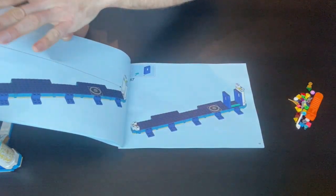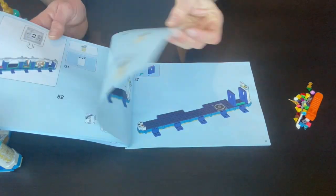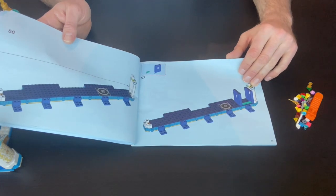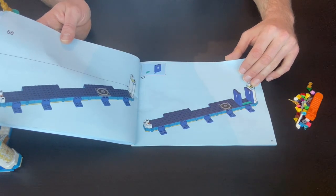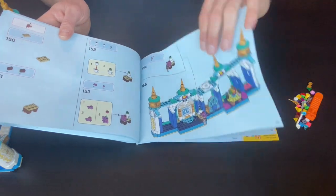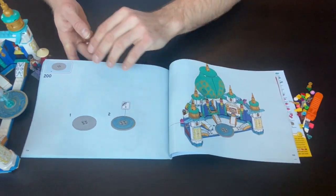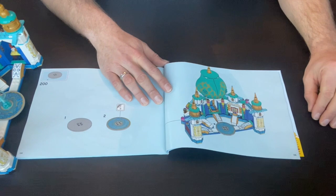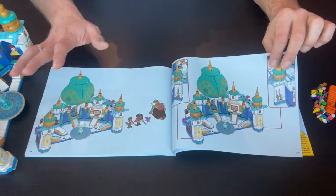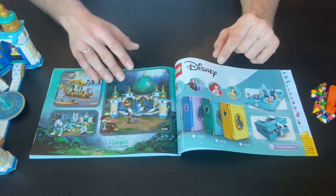Small building steps, big pictures, and for example, here you only have to connect two elements together, which you've built here. So it's a very easy building instruction, and my daughter did it for herself. Only the stickers she didn't want to apply, and I had to search for some elements sometimes. Kind of a butler function, but nothing more. Nothing too complicated, no Technic elements or nearly no Technic elements included. So it's a very easy build, but it was a lot of fun for her, and she wants to get this as soon as the video is done. So this is a good sign for the set, that it's working in the target group.